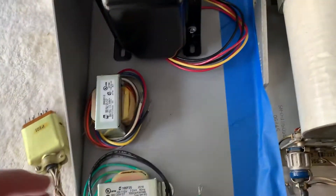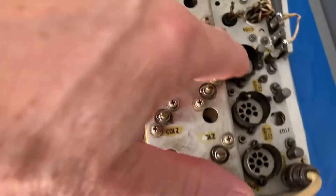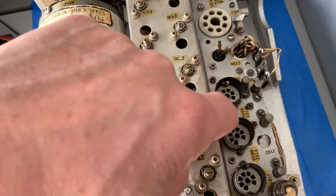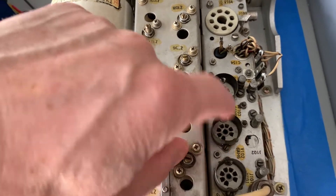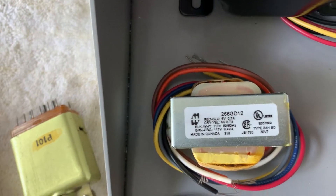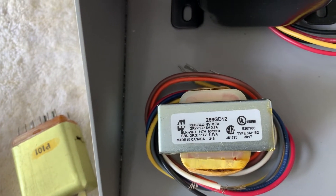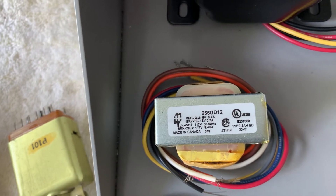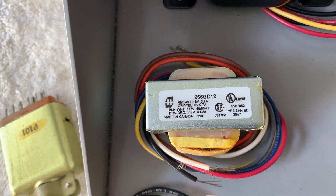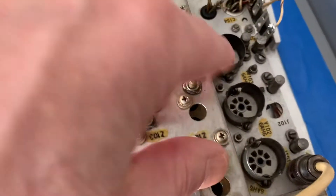I found these two transformers. This one is for the 6000 filament. Then this other one — I calculated the current on these and it comes up to about 1.35 amps for the 6 volts for these three tubes. These 6AH6 tubes draw a ton of filament current and there are three of them. I found this little Hammond transformer whose secondary has dual windings — if you parallel them, it's 1.4 amps at 6 volts. So that should come out perfect. It's 117 volts in on the primary, so with 122-point-something in, it'll run a little hotter — just right to power up these three tubes.